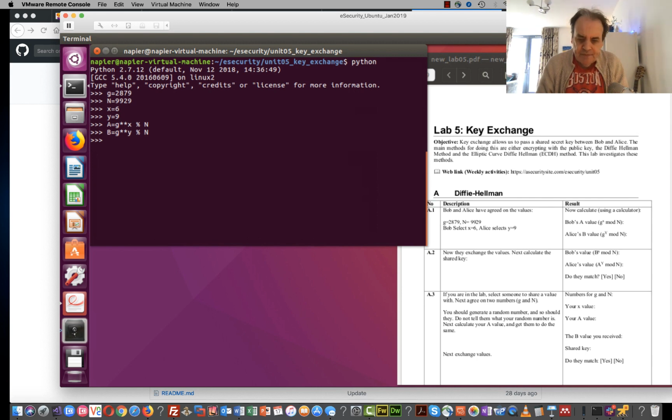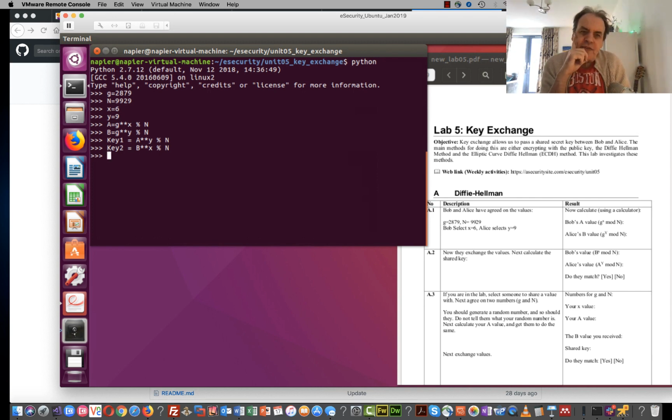So we'll take Alice's value to calculate the key, and we'll take the A value that we get, raise it to the power of Y, and we'll take the B value that we get and raise that to the power of X mod N.